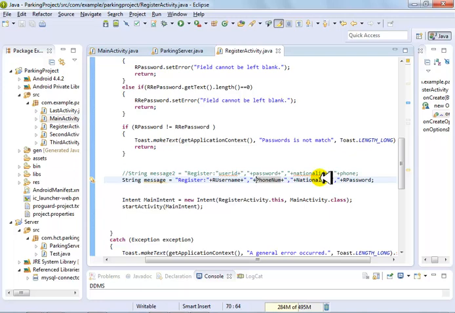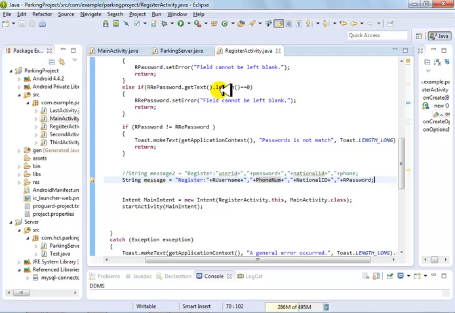If I send this to the server, I expect the server to now go and insert it into the database and get back to me with a code. 0 if it's unsuccessful, 1 if it's successful, 2 if there is a problem, maybe if it exists already. So I will create this logic. It's in my mind. I need to create this logic at the server's end also. Okay. So I create this message and I send it to the server.